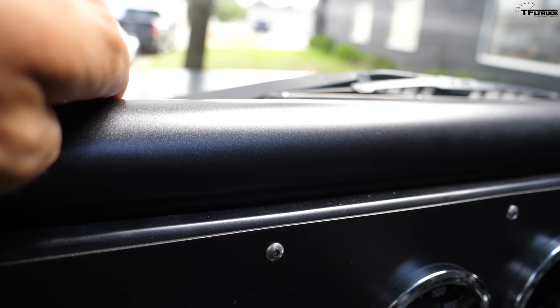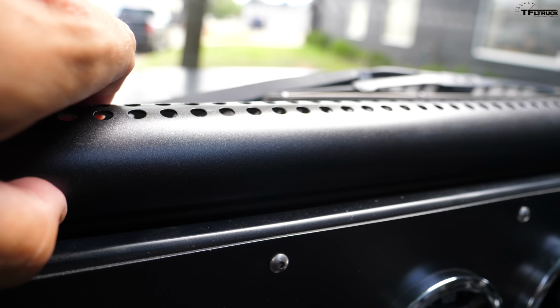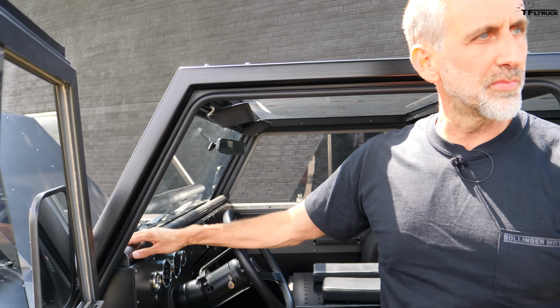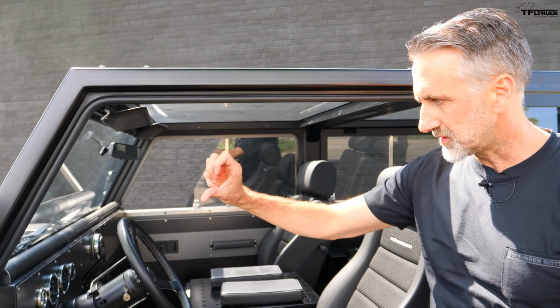We got the air vent thing on top here, which is basically out of necessity because we couldn't fit the transfer box inside, and because we wanted to keep it clean and simple and not bunch it out. So we invented these, what we call machine guns. It's a defroster vent, and that's kinda cool. And then you can turn it completely off by turning it inside too.